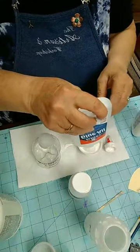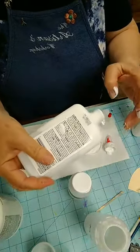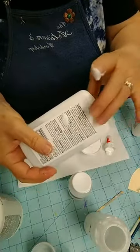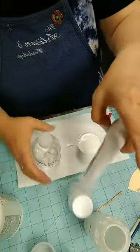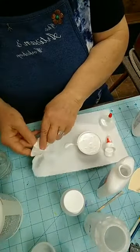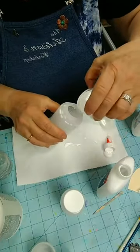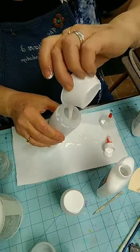All right, so I'm going to pour that in there. So that's 2 ounces. I should have a funnel. I don't have one here. And I do have funnels, but don't have one right here. All right, so I'm going to pour this 2 ounces in.